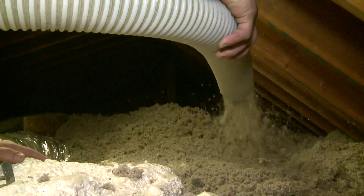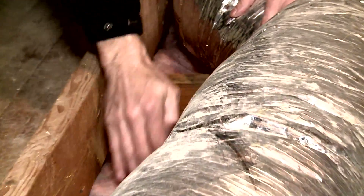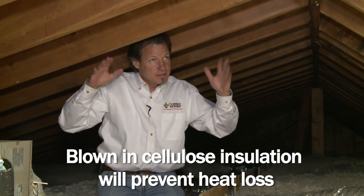Cellulose is our insulation of choice, although from time to time for different reasons we may use fiberglass. We'll blow in enough insulation to get an R-60 insulation value. Most attics started out with maybe R-19 insulation, and over time the insulation gets compressed and dirty with lots of gaps, so you may only have R-10 in your attic. We aim for R-60, putting a nice warm blanket over the top of the house which prevents heat loss from getting out into the vented attic, or prevents heat flow the other way — if you have a hot roof in the summertime, that heat radiating down will be blocked, protecting your ceilings from getting hot and making your home more comfortable.